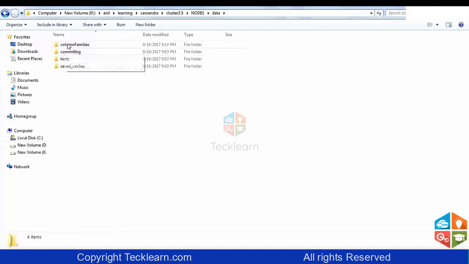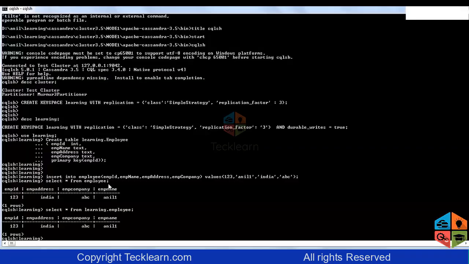The column families, commit log, hints and all are configurable. You can specify these folders in your cassandra.yaml file. We will see this also, but before that, we are just focusing on what changes it has made at the backend of Cassandra. We just created this keyspace learning, and then we created this employee table.